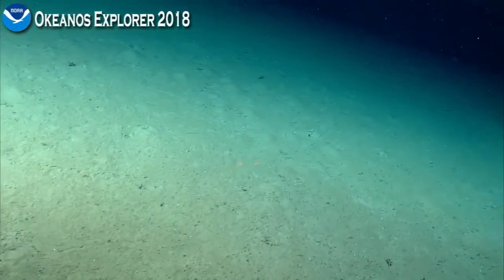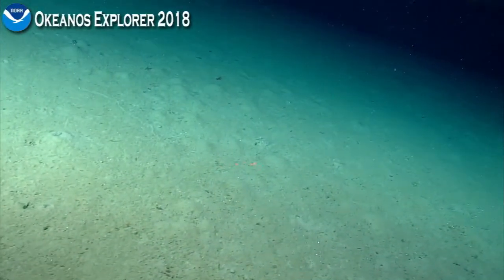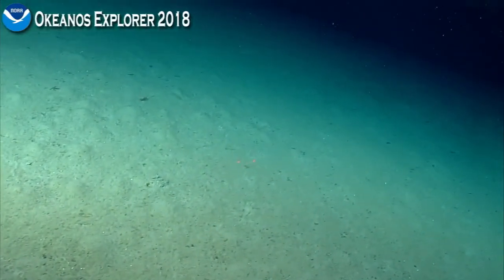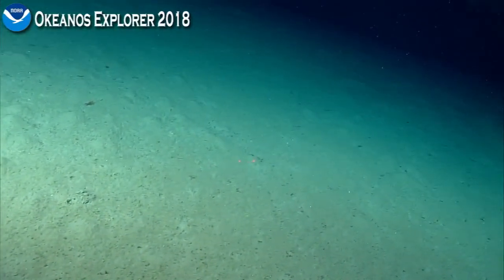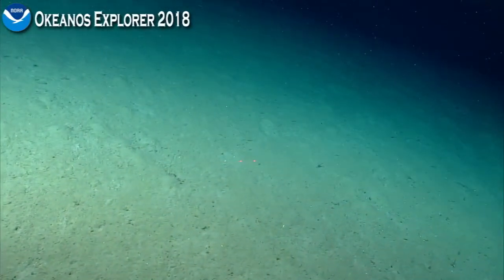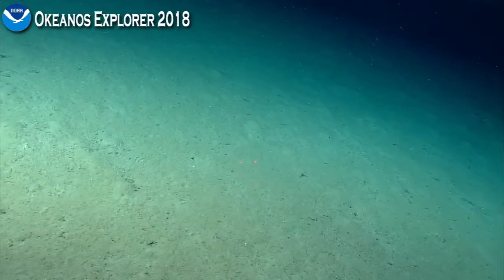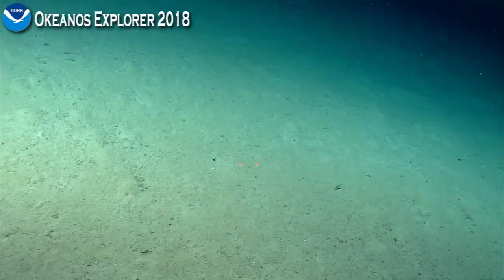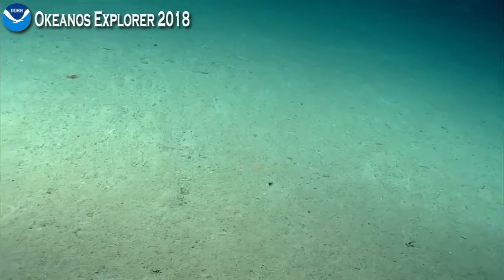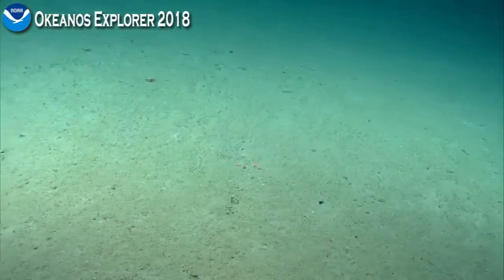Getting back to the Harbor Branch question, if you're looking within the sea pens, the Distichoptilum is the one that we've seen probably most common here, and that's the small red one. And if we do see another one of those, we'll also collect that as a representative of this habitat here.